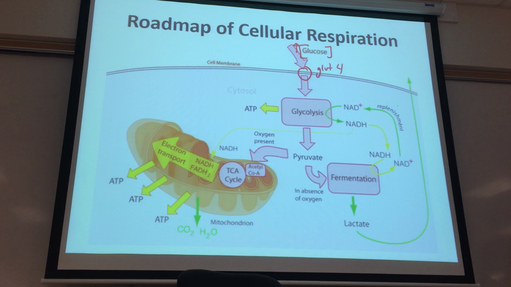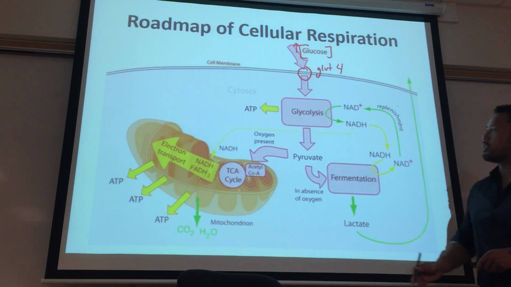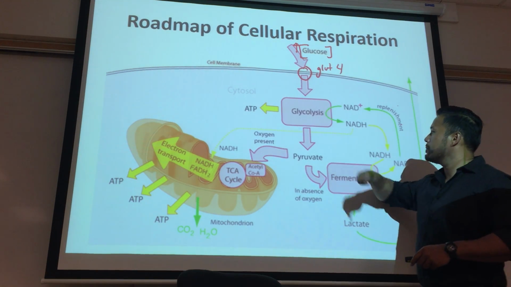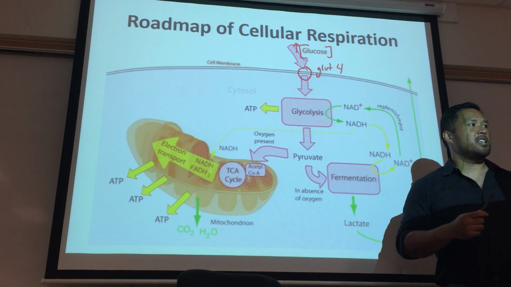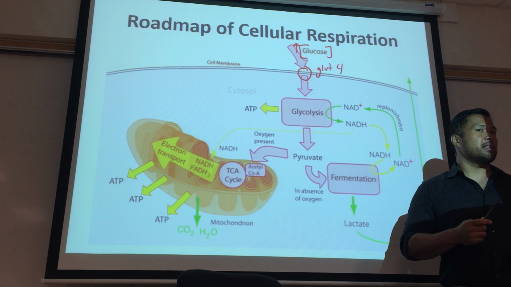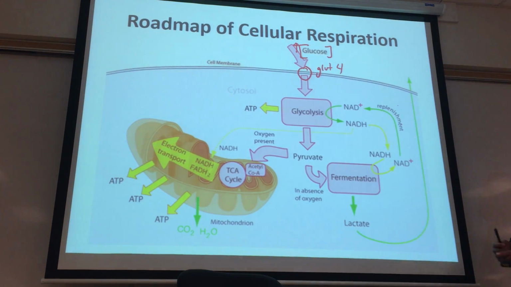Its one task is to take glucose and move it down its diffusion gradient. Glucose is too big to cross through the cell membrane itself, so it's going to carry glucose from the extracellular side and shuttle it into the intracellular side. So we get glucose into the cell, and now it's going to undergo glycolysis. In glycolysis, we're going to get ATP. We're not getting all 36 ATP, just a little bit of ATP. So this is the first step in that process.